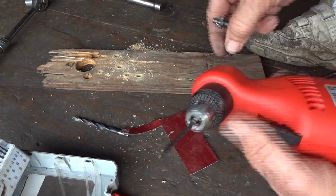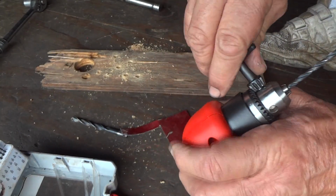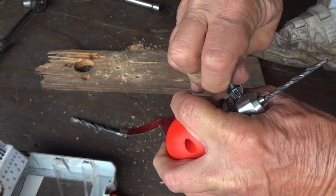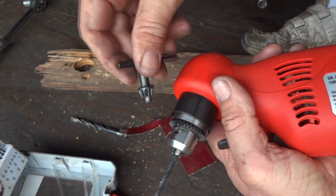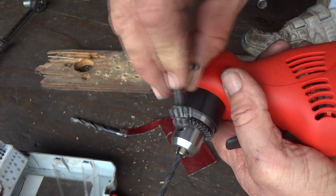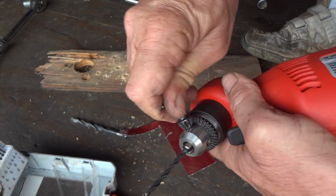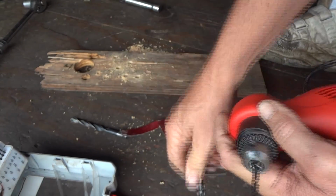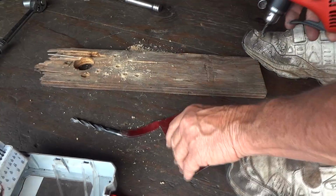Alright, so I got a smaller metal bit in here, and I'm still not a fan of this chuck. It wants to slip a little bit on these gears right here, these teeth. So you can see I've already got it scratched up a little bit there. But just snug it down as tight as you can get it, I guess. So let's try to drill a little bit into this.